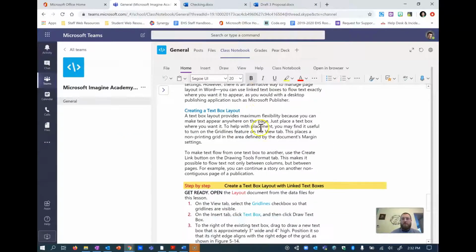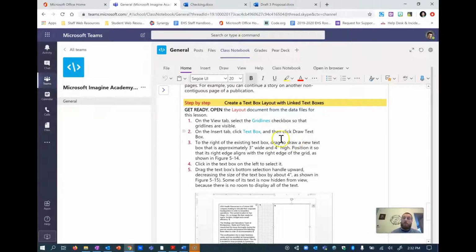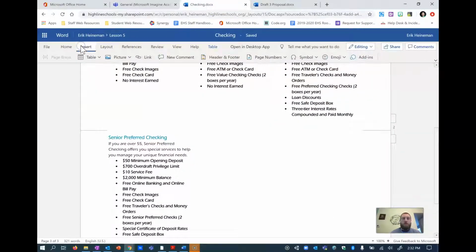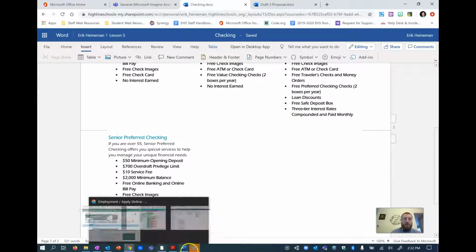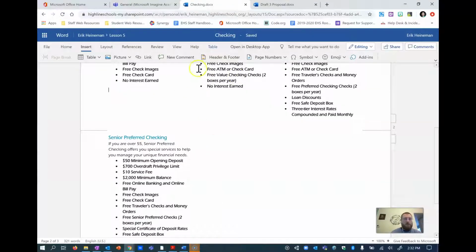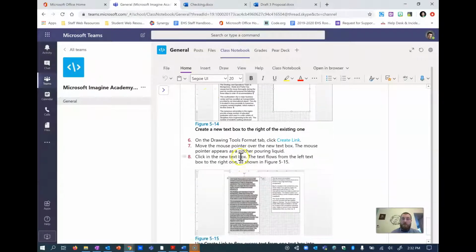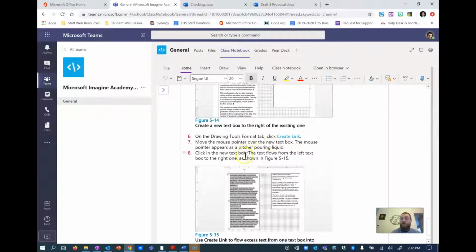So that's a way to get around it if you actually want something like that in the online version. With the text boxes, again, the text boxes are something that you can do in 2019 that you won't be able to do online. You can really only add text to the document itself online. But in the 2019 version, you will be able to add a text box, and you'll actually be able to link the 2 text boxes, and that's what it goes through. So you can link 2 text boxes so that you can have the information flow right from one to the other.